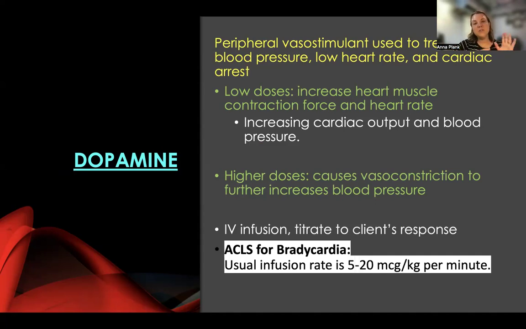So we kind of do this in two different doses. There's a low dose, or sometimes we call it a renal dose, and that kind of helps for perfusion, right? It kind of increases the contraction of the heart, ups the heart rate a little bit, increases the blood pressure. And then we have another dose, and this is when we're using it as a vasopressor, right? This is really going to clamp everything down, which then squeezes all the blood back to the heart so we can get better cardiac output.